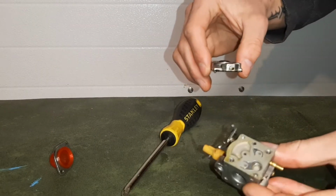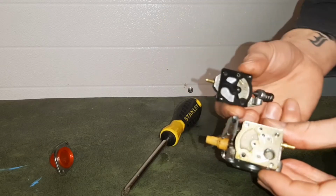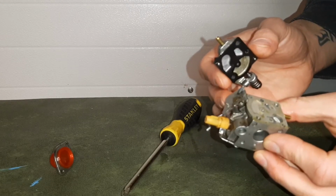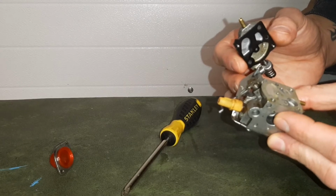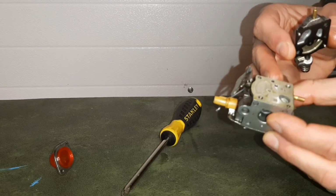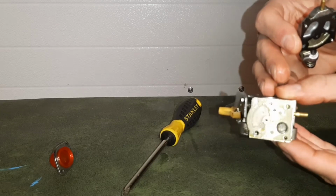We've got our gasket for the top half of the carburetor. Two pieces. And the top half of our carburetor is pretty clean. We're going to remove this gasket here, making sure that everything has clear passage for gas to flow through.